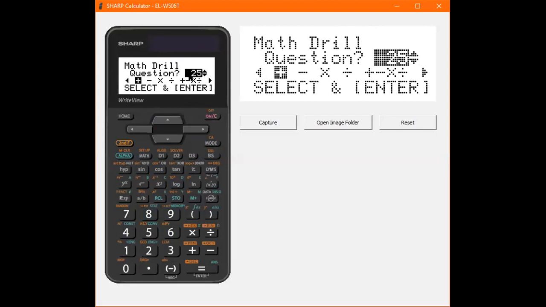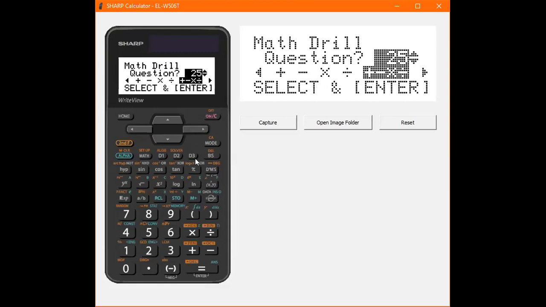And then what you have is a number of questions, and you can use your up and down arrow keys. So up, and you have 25, 50, or 100 questions. And then you can choose between plus, minus, times, divide, or 4 of them together. For the older students, again, I'd use the mixed numbers. If, however, you are doing factorizing with your grade 8s and 9s, I would suggest that you actually just practice your times and dividing, just to get them a good foundation before you start teaching them factor pairs or finding the factors for trinomials. It just makes them feel so much more confident before they start doing that.